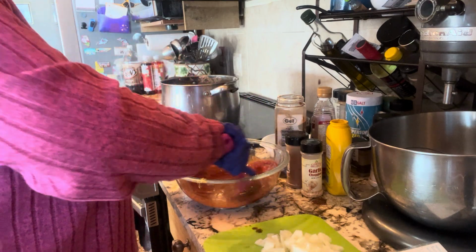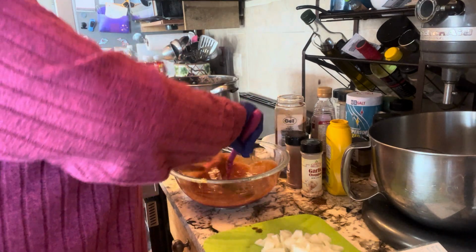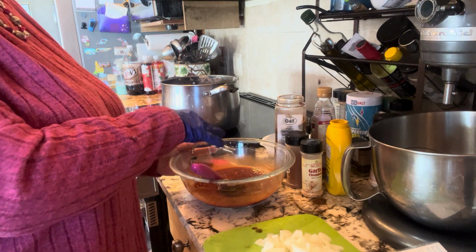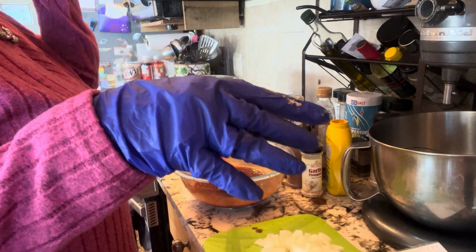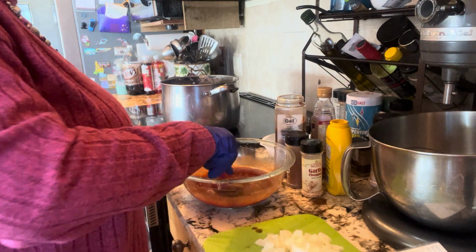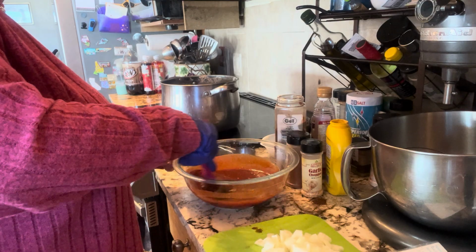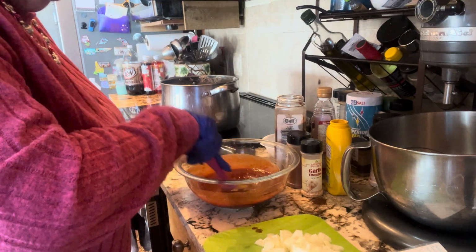Now, if I was doing this for myself and not to show, I would just put this all in the crock pot first. I wouldn't even dirty this bowl up. But because I'm showing you what it looks like, I'm doing it this way.